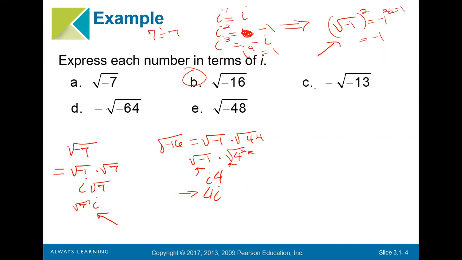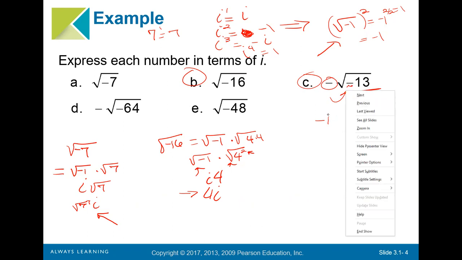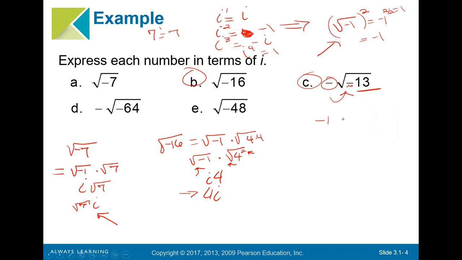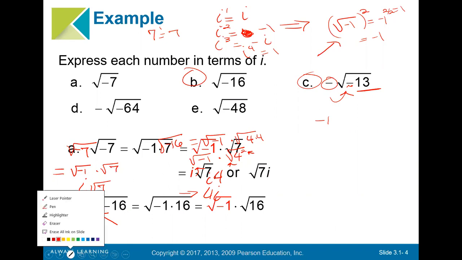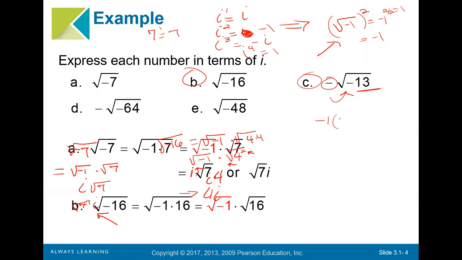All right, let's talk about D. Or no, let's do C. C says I have -1 times that root. Well, 13 is prime, so I know it's not going to factor out. However, I got this -1 inside the root, so I'm going to factor it out as i. Let me get my pencil back. Sorry, guys. Here we go. I'm going to factor it out as i, and then it's going to be multiplied to that square root of 13, because 13 doesn't factor out. So -1 times i is -i square root of 13.